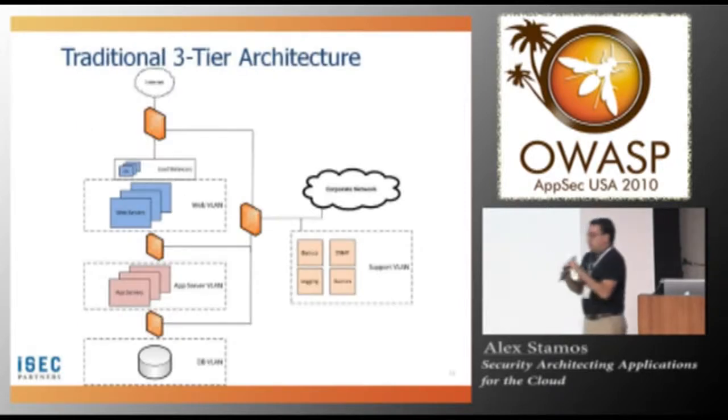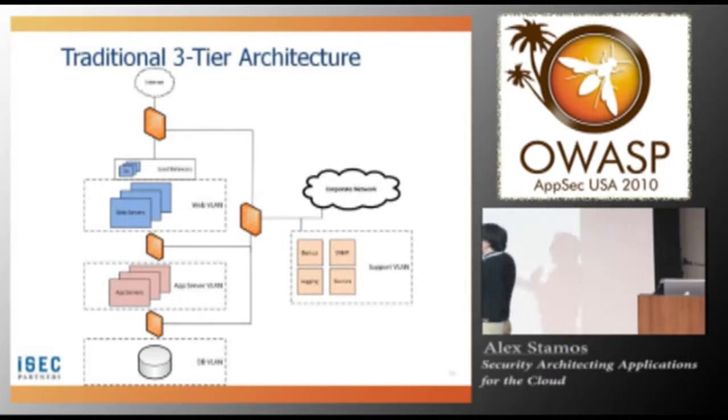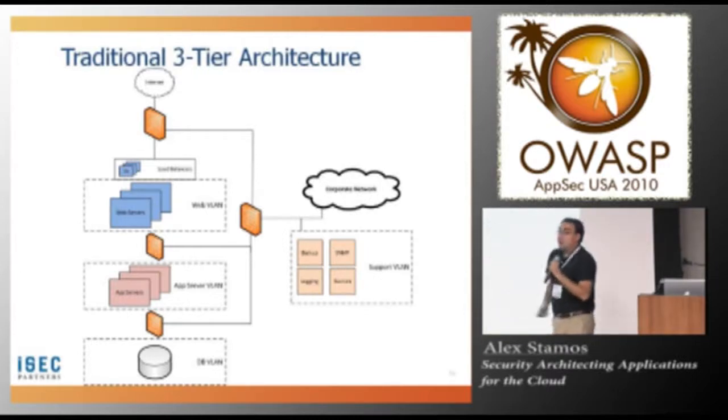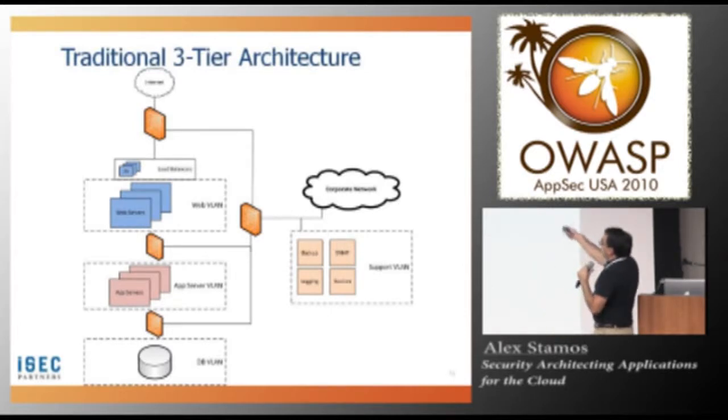So this is what our traditional 3-tier architecture looks like. We've got a web tier, an app server tier. These would be the same if this was a Microsoft stack, although you might still have a static tier or a caching tier up front for acceleration. And a DB tier. Between all those, we have at least virtual firewalls that provide layer 3 access controls. Then we have our corporation, where our sysadmins and IT folks sit, and they come through a firewall or VPN, probably a point-to-point VPN with some layer 3 access controls built in, to SSH or RDP to these boxes.